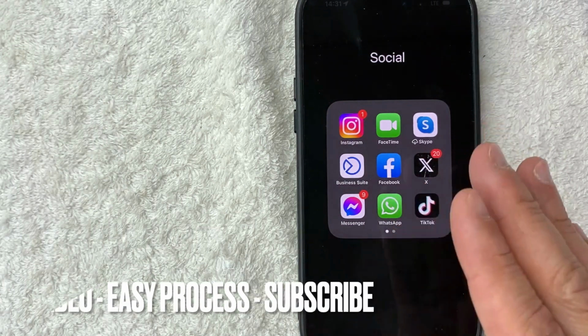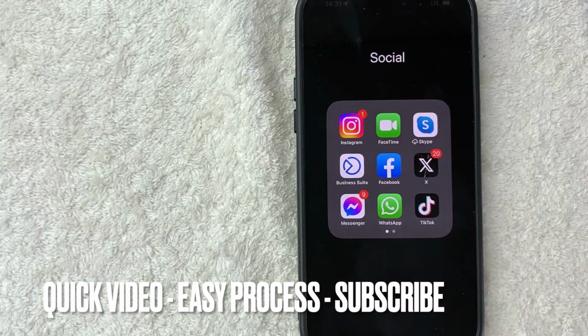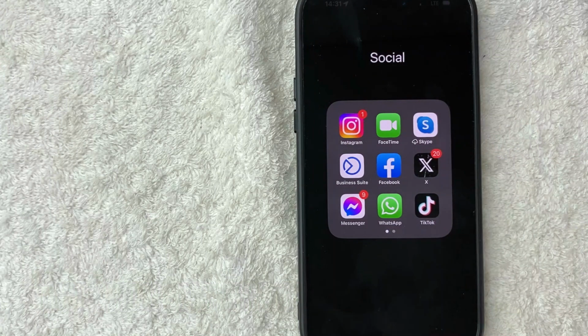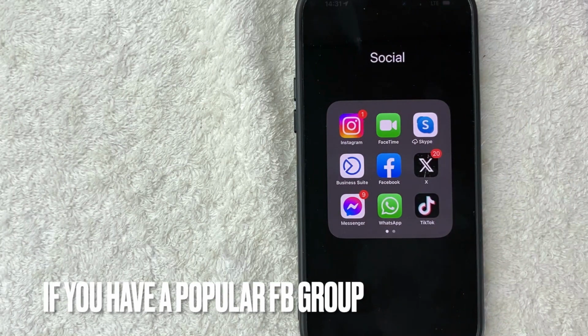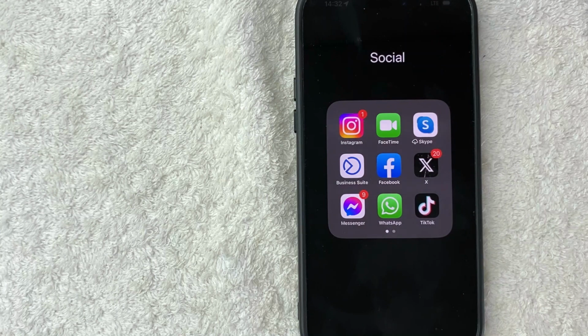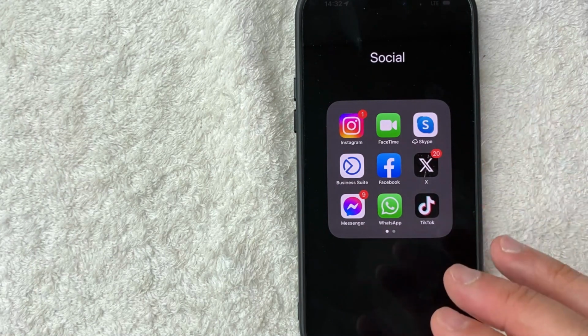First off, guys, real quick video, not too many steps involved, so be sure to stick around to the end of the video. But why would you need to sort your comments for your Facebook group by most relevant? Well, that's pretty easy. If you have a popular Facebook group, you know that there's a lot of spam. So if you turn on most relevant comments, it gives you more of a chance to go ahead and delete those spam comments. Whatever the case is, it's a pretty easy process.